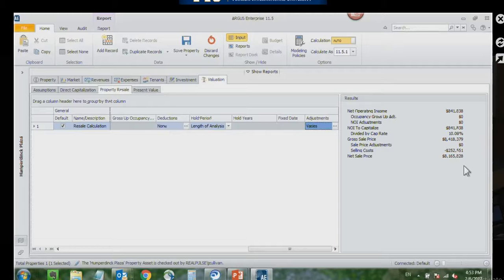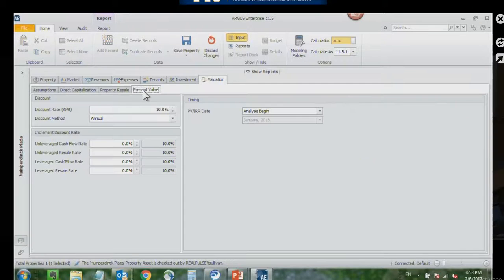On page 51, we'll move over one subtab to the present value subtab. And this is the screen that allows for a calculation of a DCF value for this property. So here on this screen, within the discount rate field, we can enter our primary discount rate, our present value discount rate, or your target IRR. And in our example, we're going to use a discount rate of 15%. So I won't change anything else on this screen.